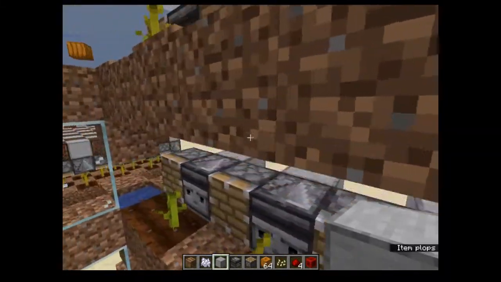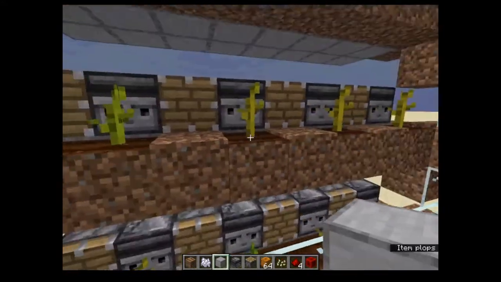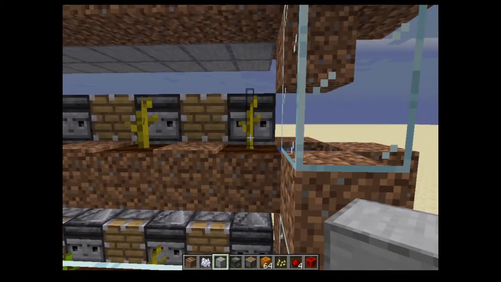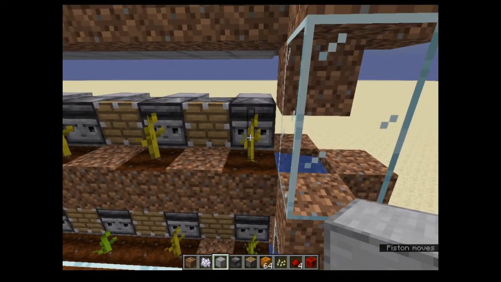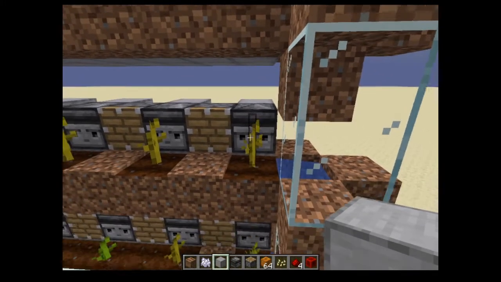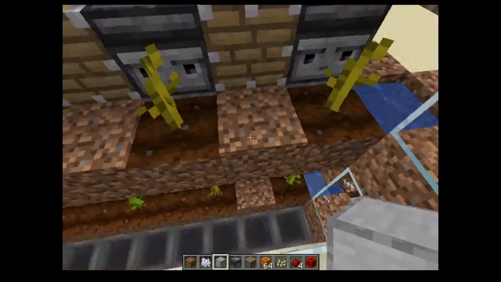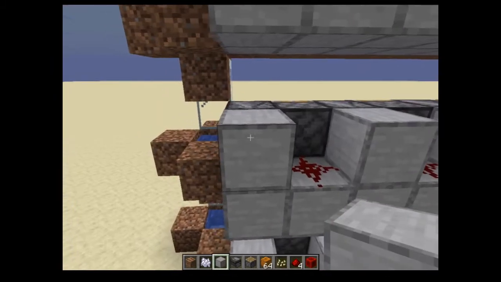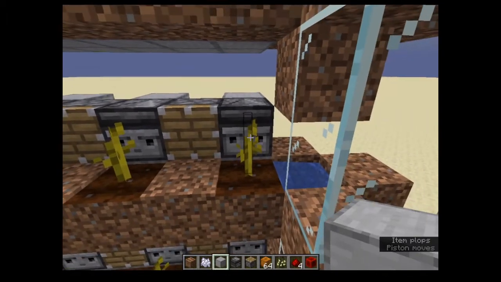Now, I had mentioned earlier that QC powering is only on Java Edition. So you might be asking, well, this isn't getting QC powered, so will this work on Bedrock? And the answer is the last time I checked, no. That might be changed now, but the last time I played Bedrock, observers did not get updates from a plant growing. Now that might have been changed. This was a while back, but the last time I played Bedrock, that's how it was.